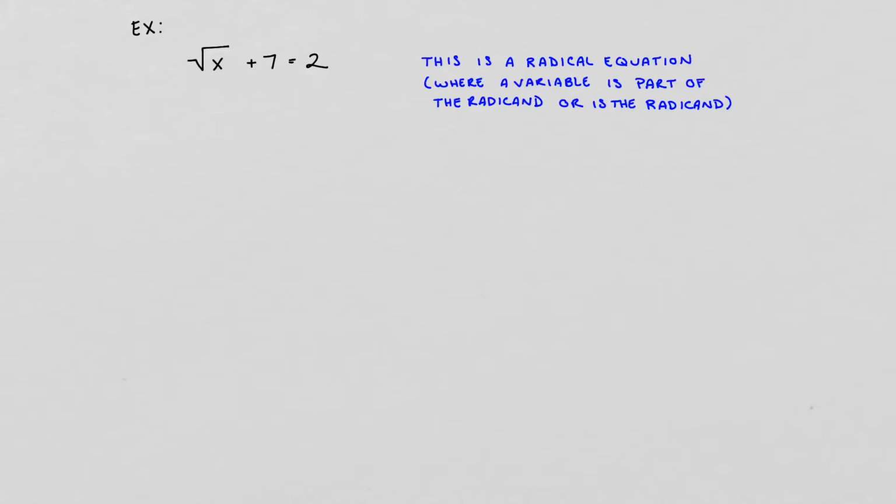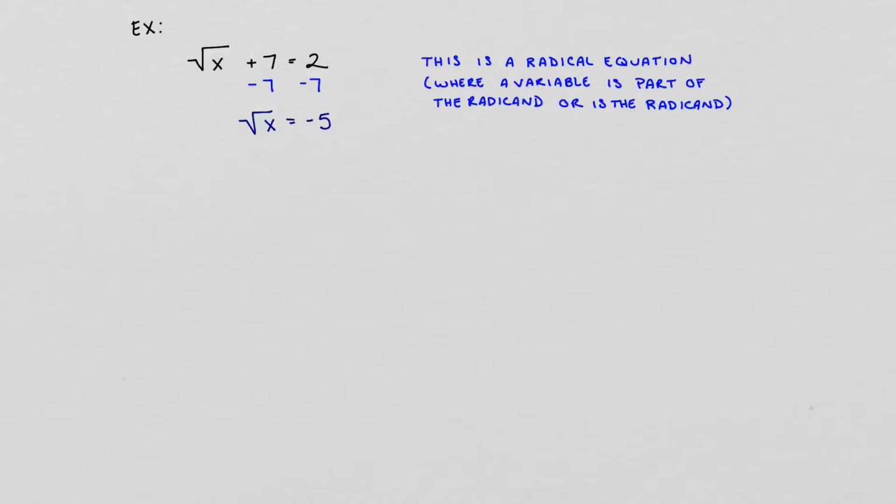I'm seeing that I have a plus 7 happening outside, so I can clear that out relatively quickly. This is going to leave me with the square root of x is equal to negative 5. At this step, a couple of red flags might come up, because I'm telling you that the square root of something is equal to a negative number. If you recall what we learned about the principle of square roots, this is problematic. But I'm going to keep going just to continue to illustrate my point.